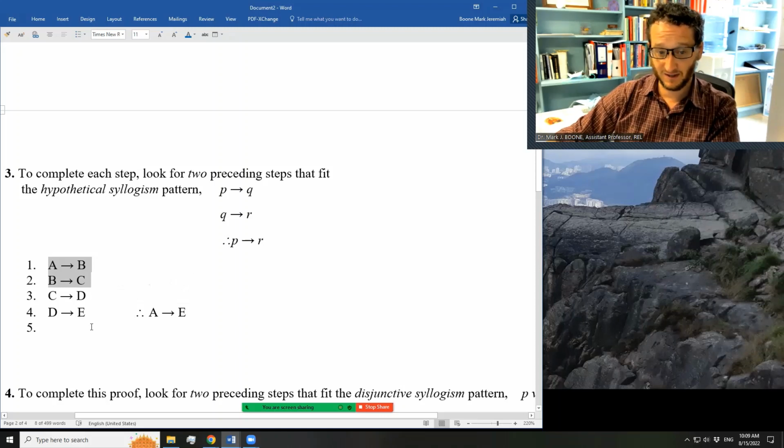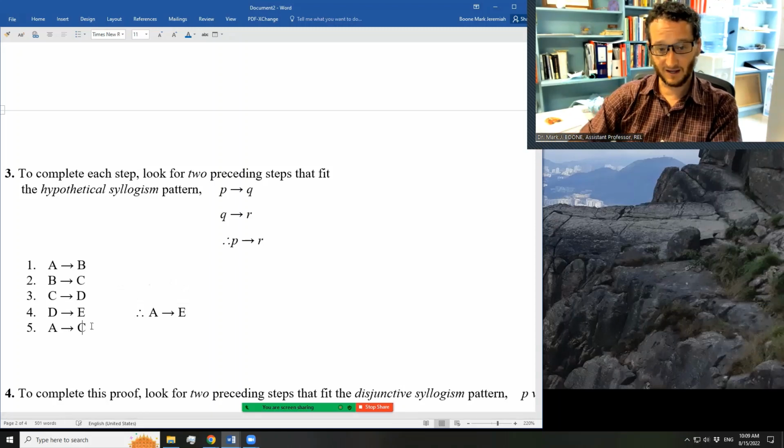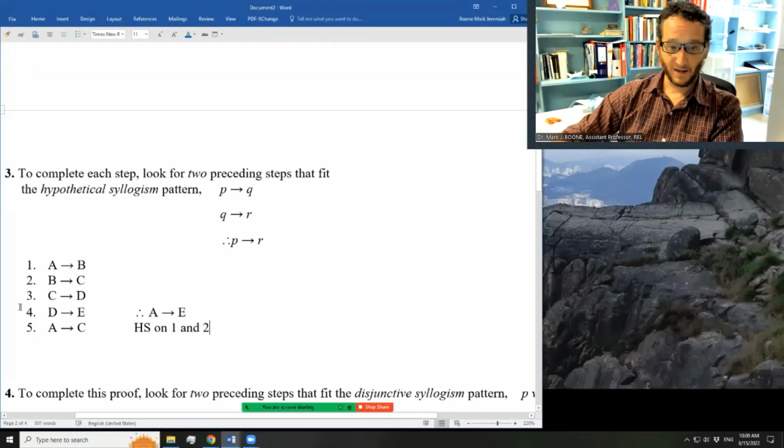If A then B, if B then C. That tells us if A then C, and that's by using the hypothetical syllogism rule on lines 1 and 2. And now we've used lines 1 and 2, we probably won't go back to them. So now, if C then D, if D then E, if A then C, look for a place to apply the same rule.